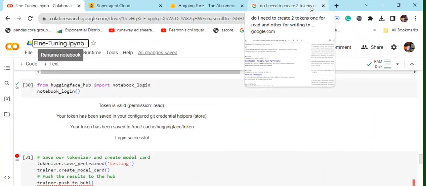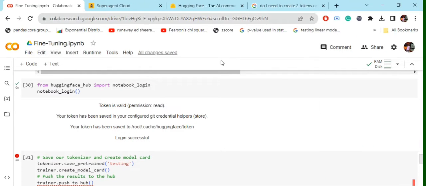So hi everyone, today we'll try to understand, after fine-tuning any LLM that you have built, as I've discussed in my last video, how you can push your model to Hugging Face Hub and then eventually download it from Hugging Face Hub and use all the other Hugging Face facilities and functions that are provided with your private model also. So let's get started.